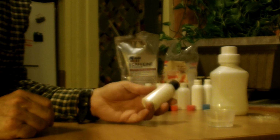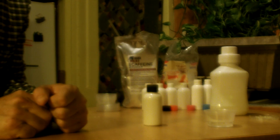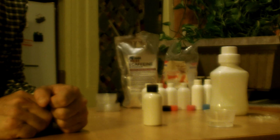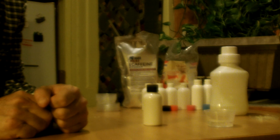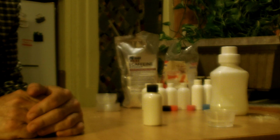I've tried it. My oldest son has tried it, and we both think it works really well. A couple of the guys out at the job where my brother works, they've tried it and they really like it. The only problem they have with it is it's too sweet. So it's really sweet. It tastes really good.